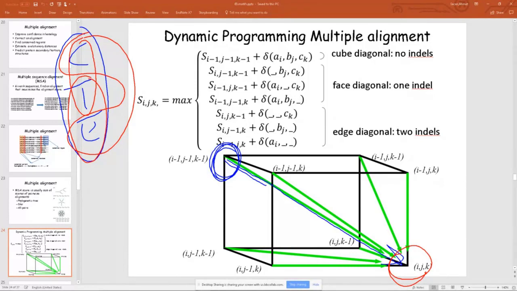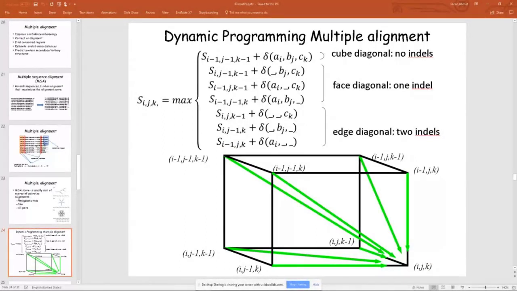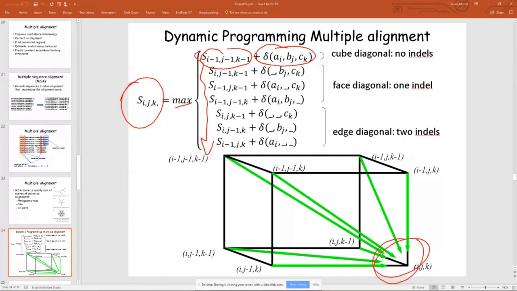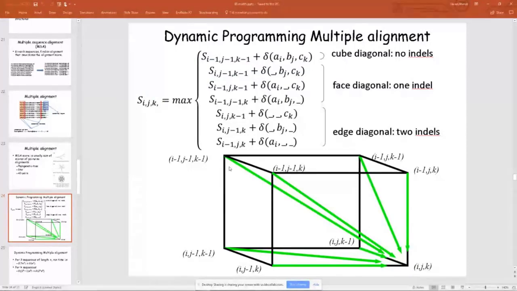Make sense? All right. So mechanistically, it's no different than your 2-dimensional dynamic programming. You have a list of options, right? Where you are coming from and what the score for that move is, and then you look at all these options and see which one gives you the highest one. Take the maximum. That's going to be the score of this subproblem, and then you move on to the next entry in your three-dimensional cube. So the fact that we have many more options is not a big deal. But you have to consider how the number of steps I take depends on the length of the sequences, but now also the number of sequences I have.